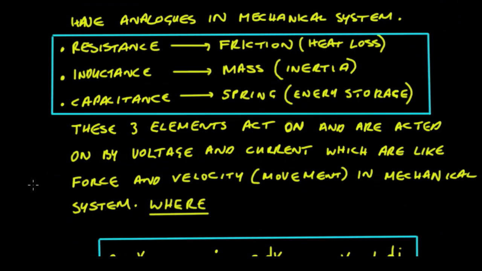Now you might be saying, oh, but what about all the other elements we have? We can have diodes, transistors, and we can build up other circuits with op amps and things. Well, all those other circuits are made up from, or can be described in terms of, those basic constituent parts: the resistance, capacitance and inductance. So these three things are quite fundamental.